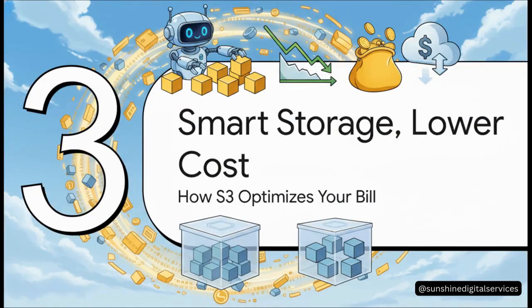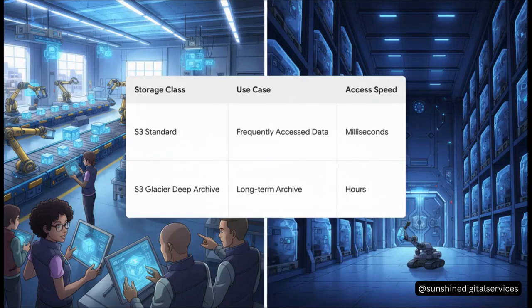Okay, storing things forever sounds like it would be crazy expensive, right? But here's the other brilliant part about S3. It's also designed to be super cost-effective. The secret is that not all data needs to be treated the same way. Let's go back to our warehouse analogy. Instead of one big room, think of it as having different sections. You've got S3 Standard right at the front.